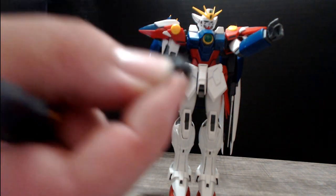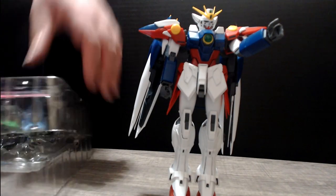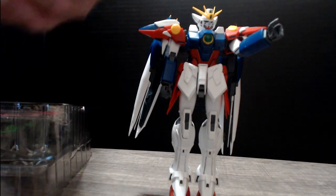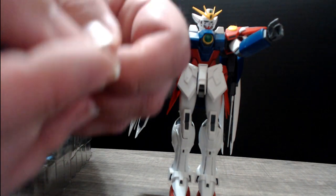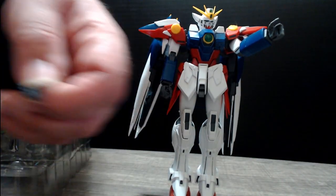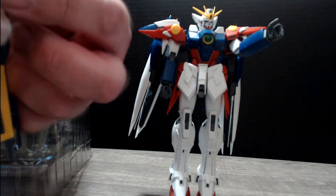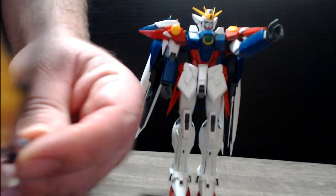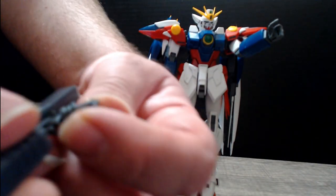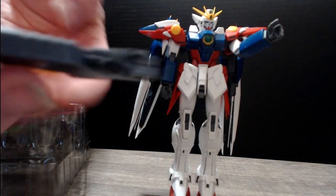So you can see it comes with a pair of these trigger hands, and they attach to a slot on the inside of the rifle's handle. As you can see, there's a little peg on the hand here, and the peg goes into that slot on the rifle's handle, or, goodness gracious, I can't think of the name of it. My brain is just deciding it wants to be a fog.